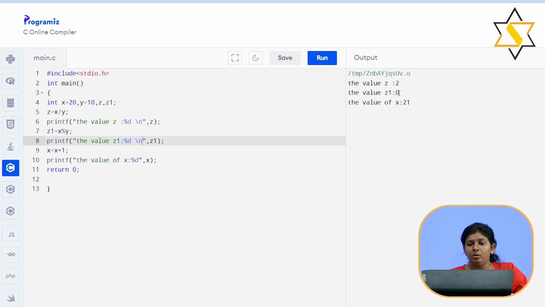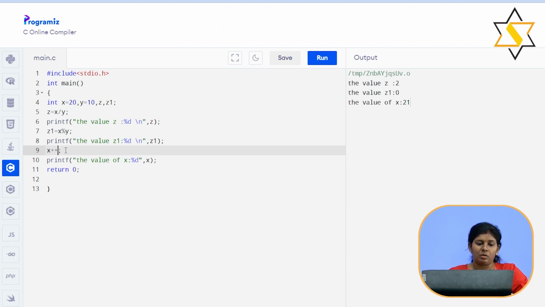Now check the value. This is 20, and the value of x will be 21. What is our value? x equal to 20, and after incrementing by 1, it will be 21. So here I can define x plus plus, and see what the output will be for that. Same, 21.